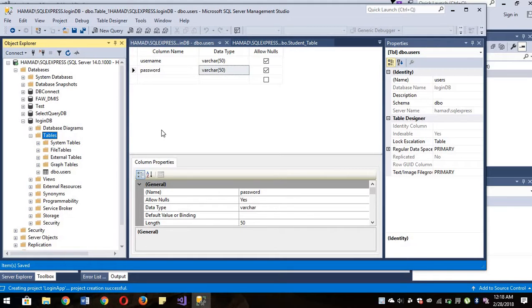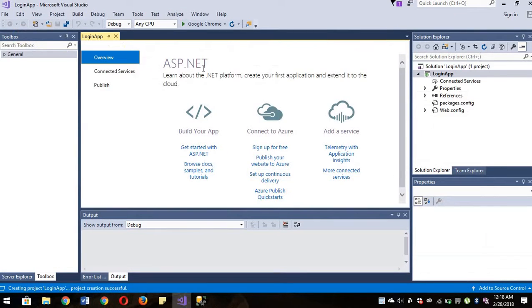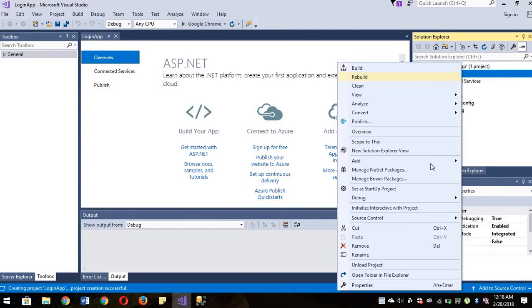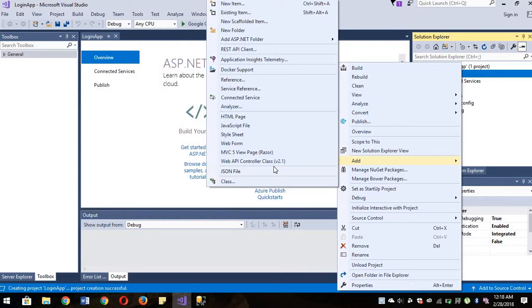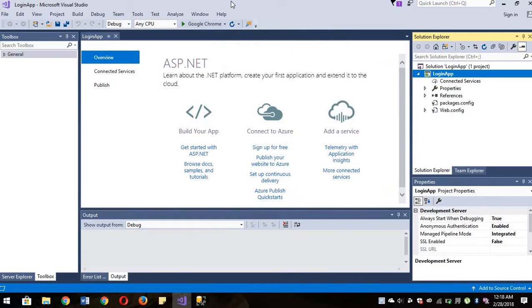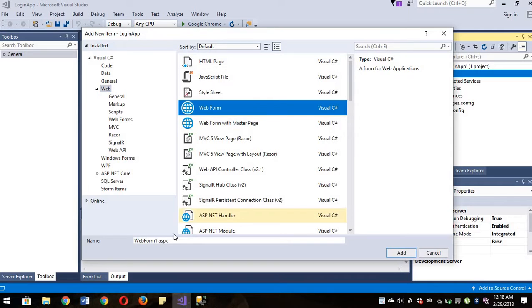Here is our users table, and then here we have our application login app. We are going to add a new item, and we are going to add a web form.